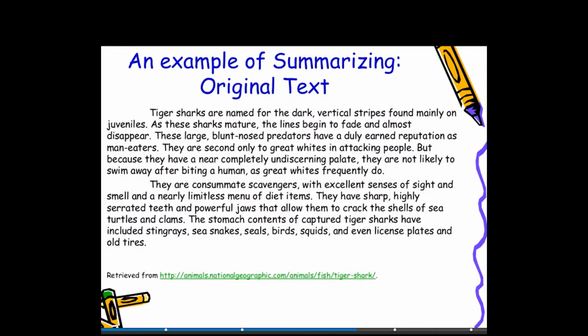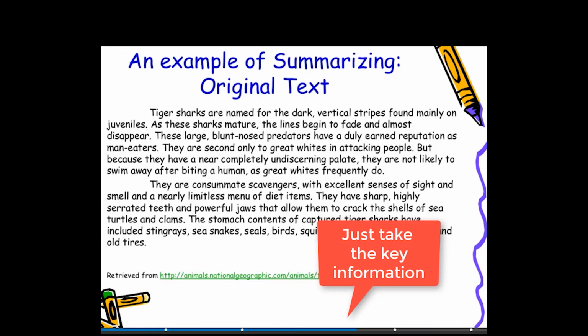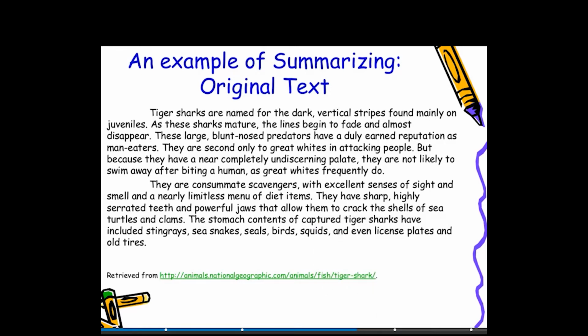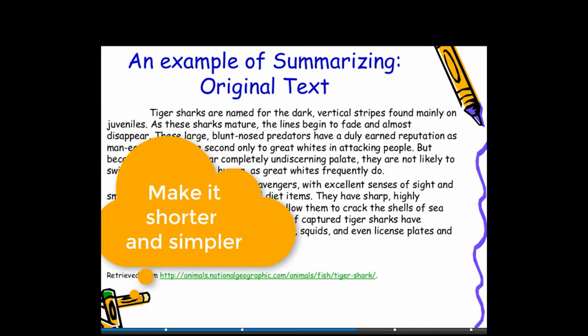Now remember, when you are summarizing, think back to what I just mentioned. You need to take the key points, right? The key information out of the original text and rewrite it. Okay, you want to make it shorter, you want to make it simpler. All right, so you can see there's a lot of information.